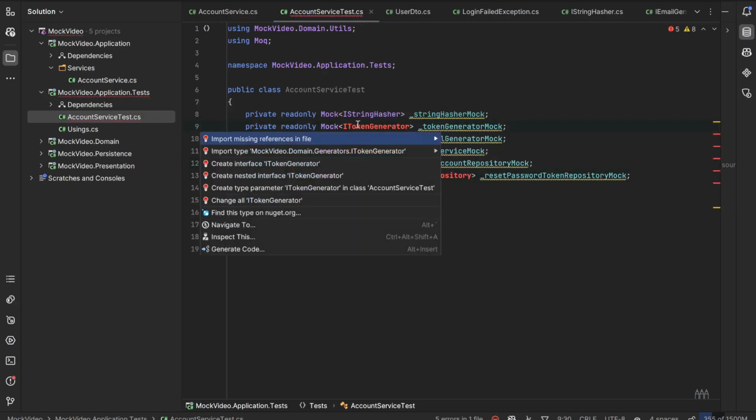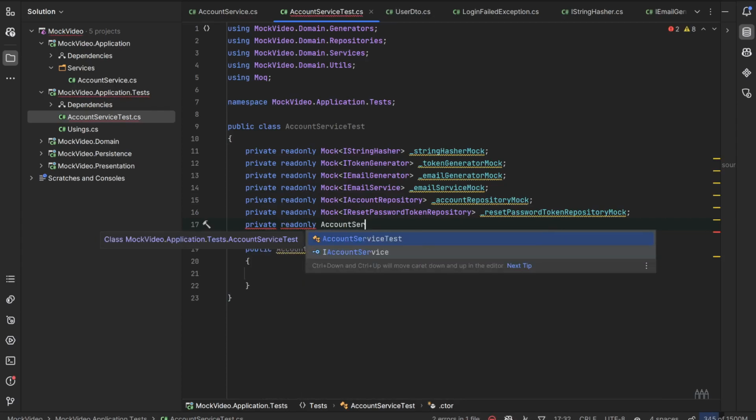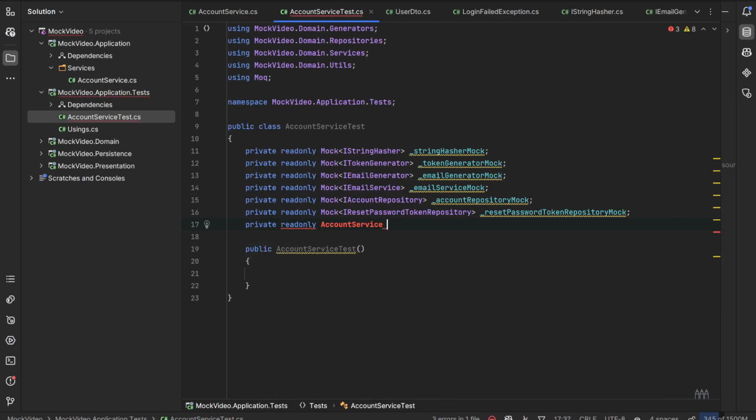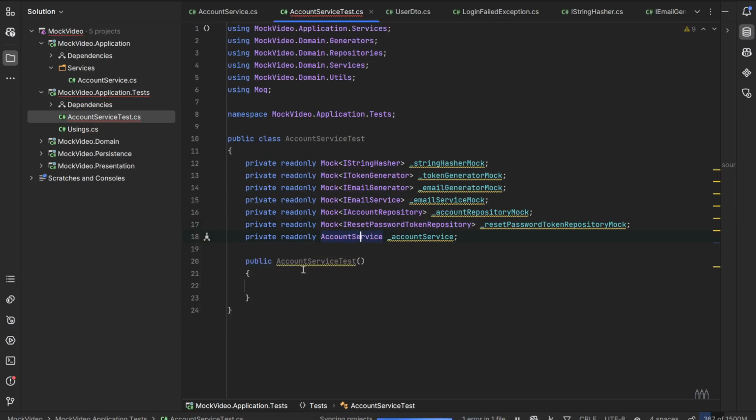So I'll just have to import everything, and the last thing will be actually to create our account service class. So it will not be the mock, but it will be the normal account service class. So private read-only account service, and I'll have just to import the mock video.application layer here.